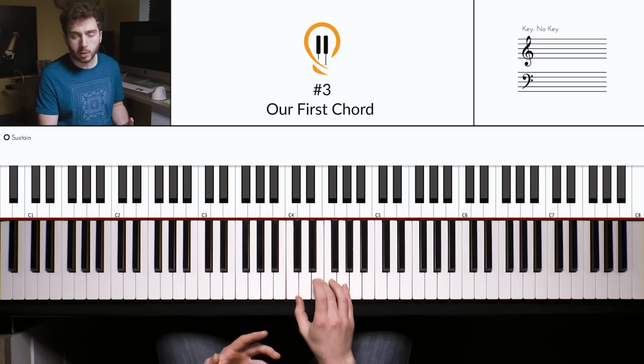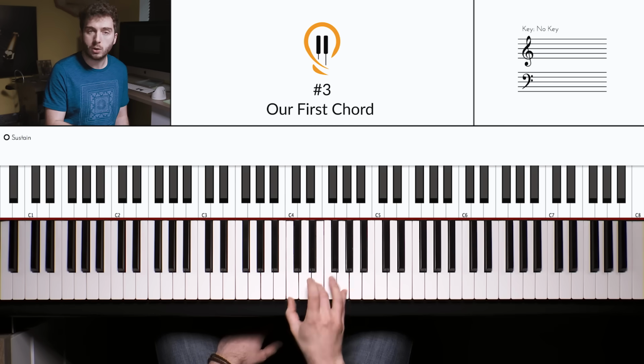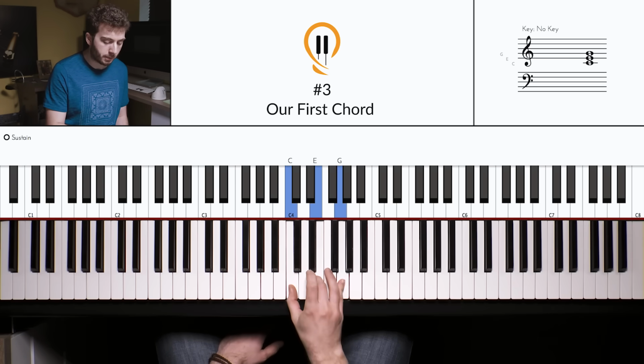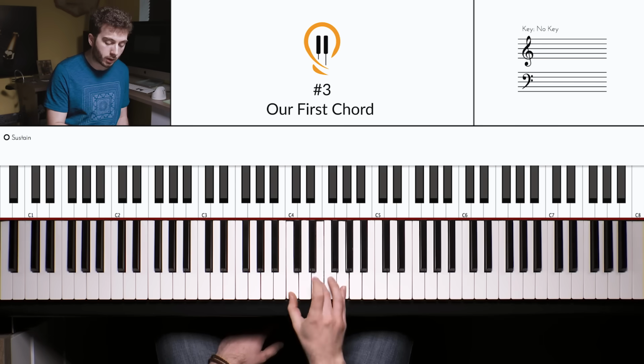Now there's a few ways you can play this. You can either play it nice and stabby like this, what's called staccato, almost like the keys are too hot to touch. Or we can play it a little more pushing into it, hold those notes down a little bit longer, okay, like this. So you can play them both ways. 1, 2, 3, 4. You can play it nice and slowly, and then you can play it quite fast as you can.